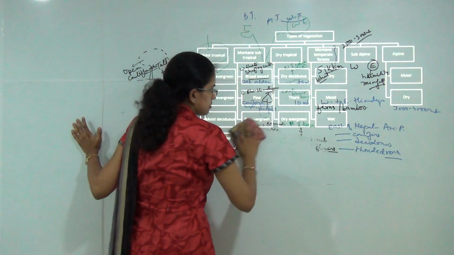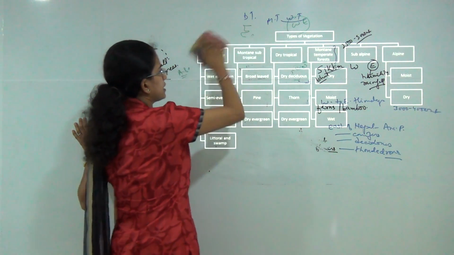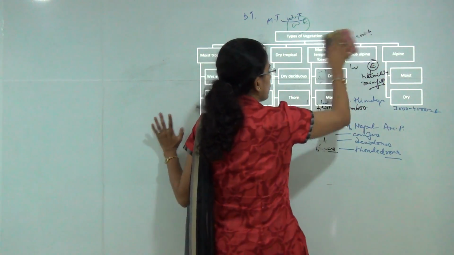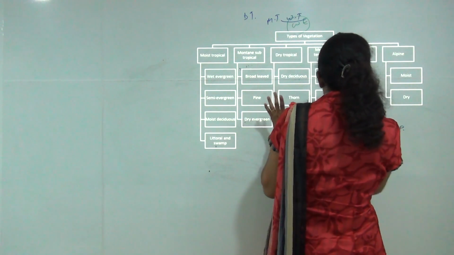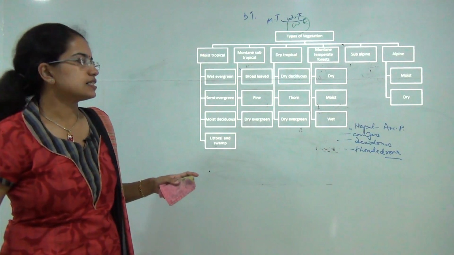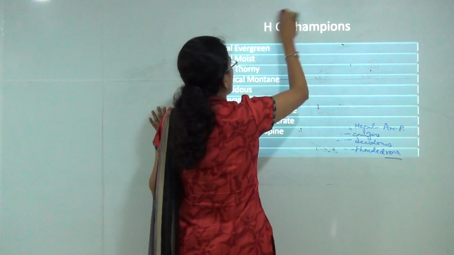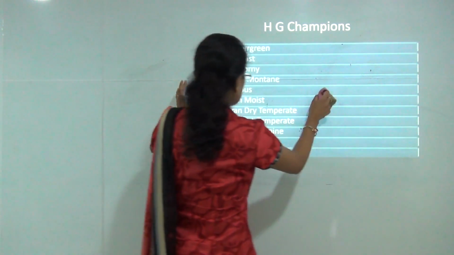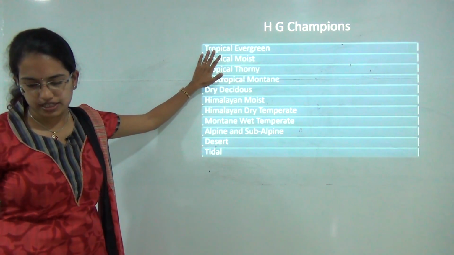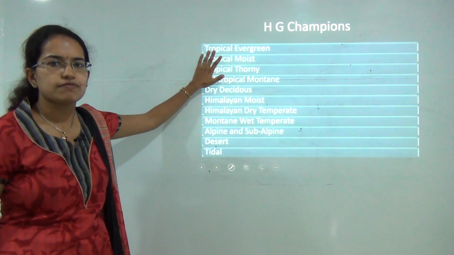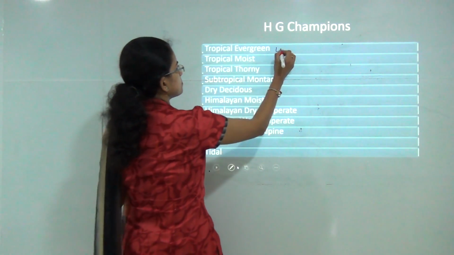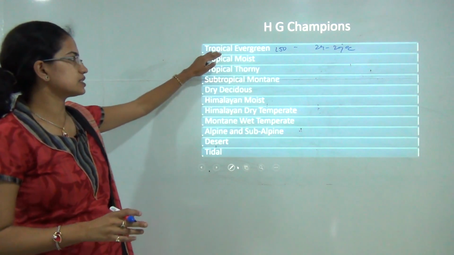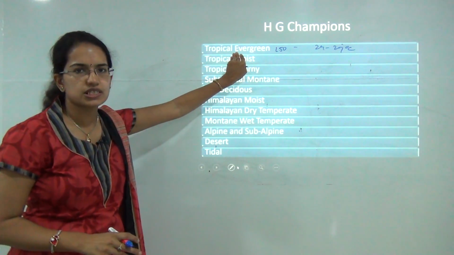Now this is the most common classification that we can use for understanding the vegetation in India, but numerous scholars presented their own views to help understand the vegetation patterns. Of these, H.G. Champion was the leader, and in 1936 he propounded a classification with the following details. The first is the tropical evergreen, with a rainfall of around 150 centimeters and a temperature of around 24 to 27 degrees Celsius. A slight variation in temperature, according to him, would lead to semi-evergreen vegetation.